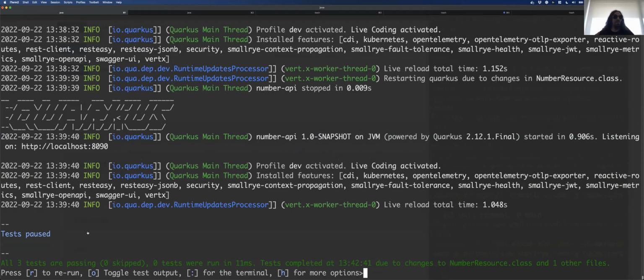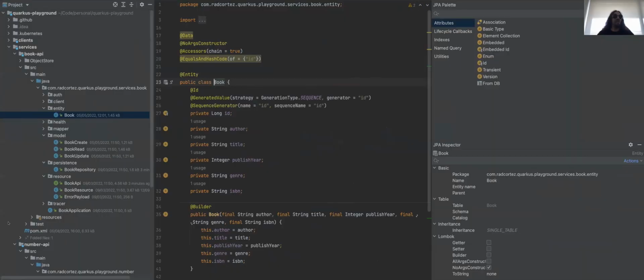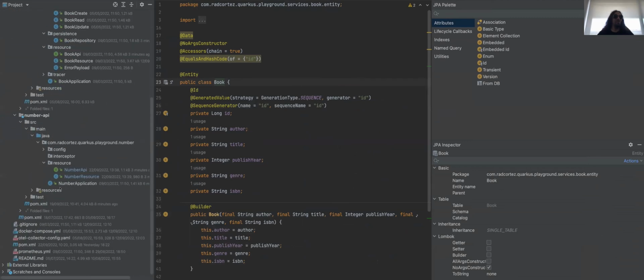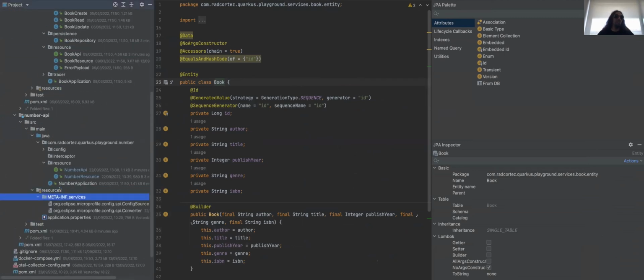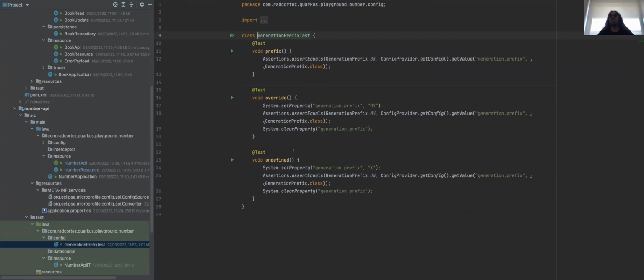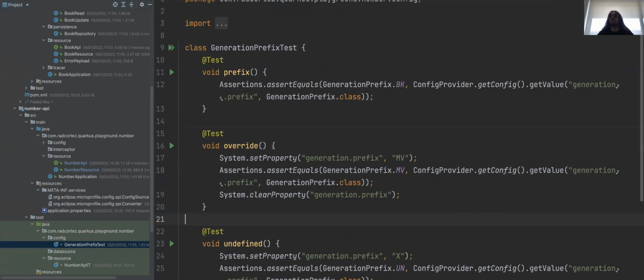What's going to happen is you have some tests over here, right? Let me see the test that we're running. Let's go here to test. I believe this is probably the test that's being executed. This is the assert that's being done.